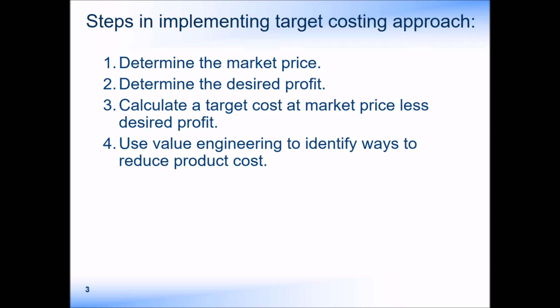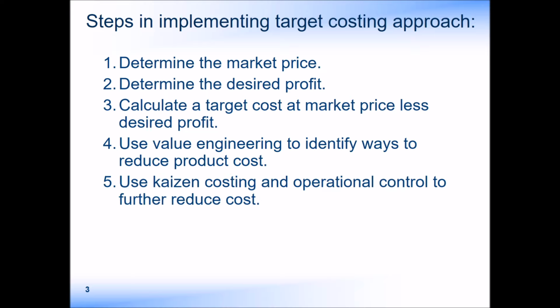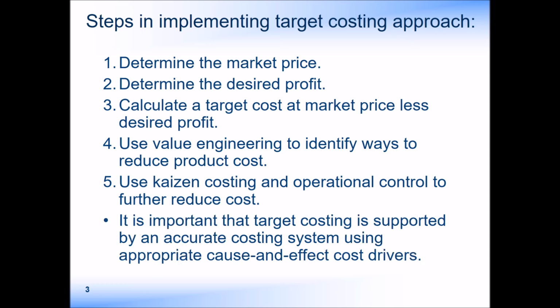We can then use techniques such as value engineering to identify ways to reduce the product cost. Also using Kaizen costing and other techniques to see whether we can get the cost down to the target cost. One aspect of this process is that we need to make sure that we have as accurate a costing system as possible and as good an understanding of how the costs are incurred, i.e. the cause and effect within the cost drivers.